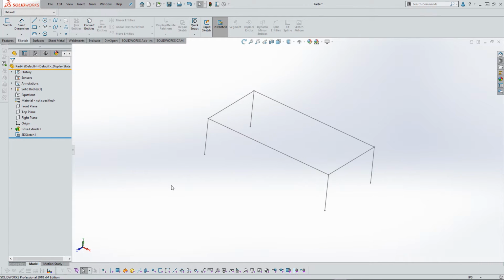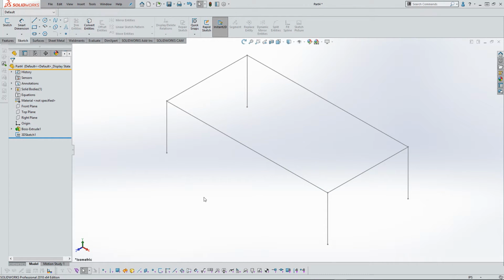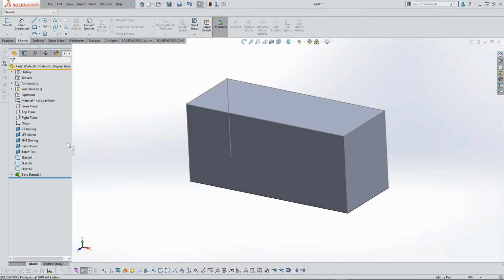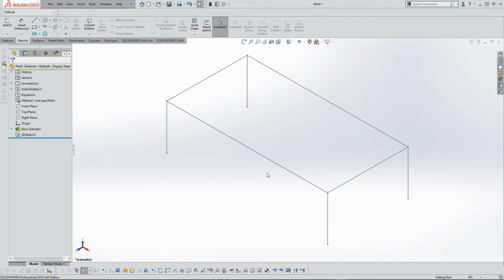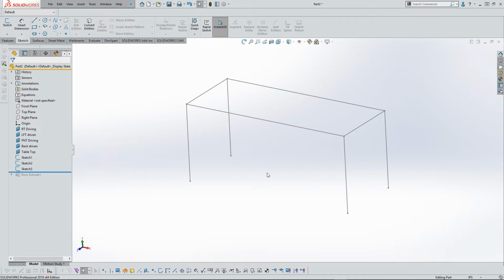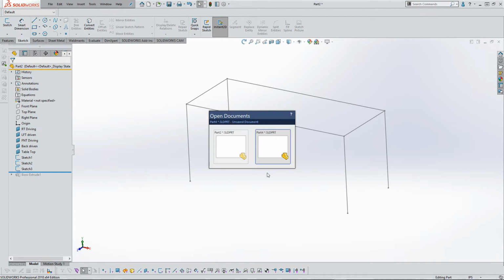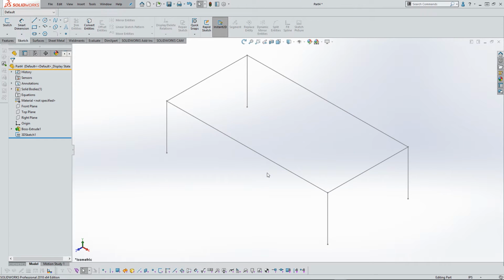Now looking at this, it looks an awful lot like what I did on my original weldment sketch profiles by using reference planes. So looking at this, you can see that I had the same output. My dimensions are a little different, but I had the same output. I'm just pushing Control Tab to switch in between them so you can see what I'm talking about here.